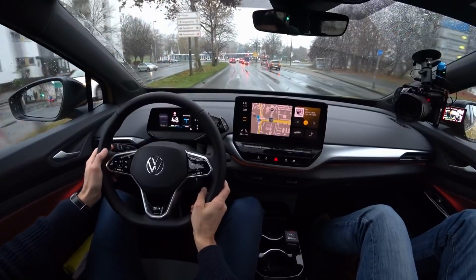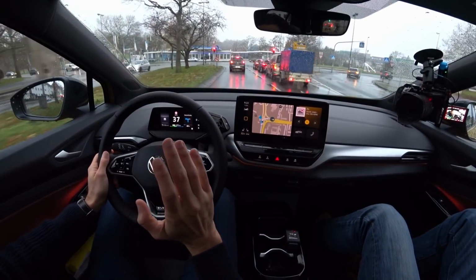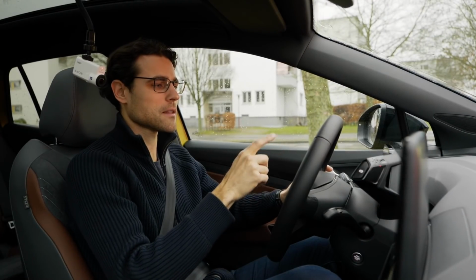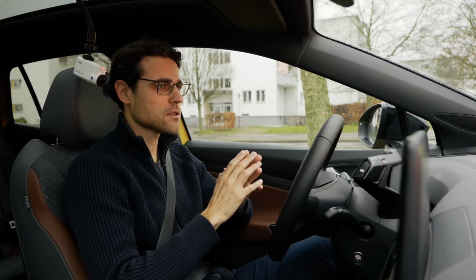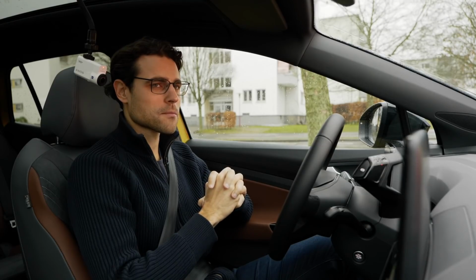I'm now getting off the throttle. Now turn left towards Braunschweig. And yeah, now I have to ride the brakes. Even more recuperation then, yeah, but you see that the recuperation is not the strongest. You can always argue what is good and what is bad.